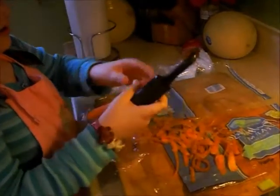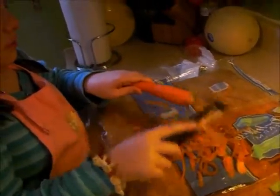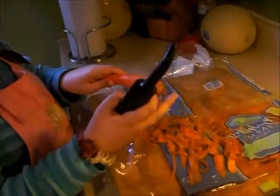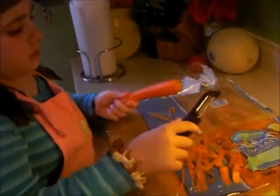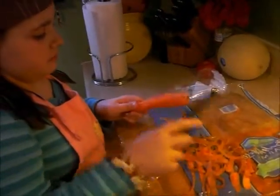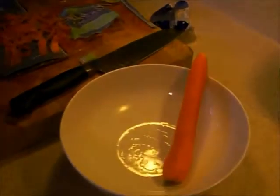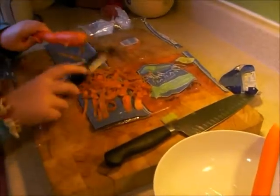And you have to be careful when you're peeling the other side because this side is somewhat slippery. That's a good point. You might want to have a napkin around it. That is an even better idea. All right, so let's look at doing that for the next one. I'm getting a napkin. Why don't you peel those, and we're going to peel them and then put them into a dish, and then we're going to cut them a little bit. Like the same size as the celery? Sure, absolutely.